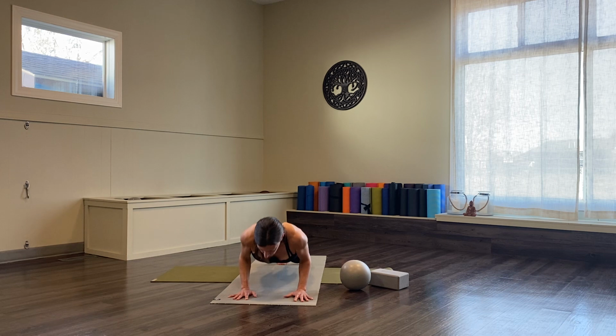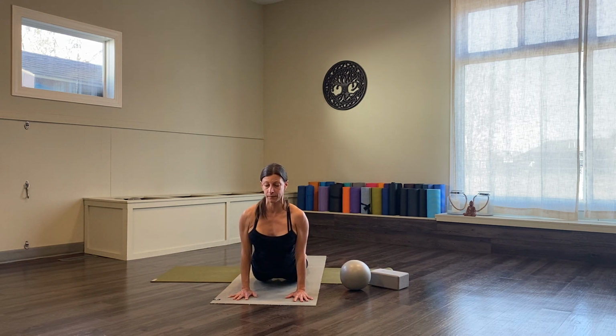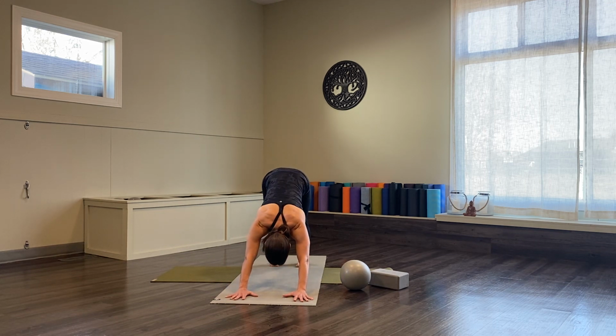Exhale, step or hop your way back. Inhale, lift. Exhale, into your downward facing dog. Hold yourself in your down dog. 2 breaths here.